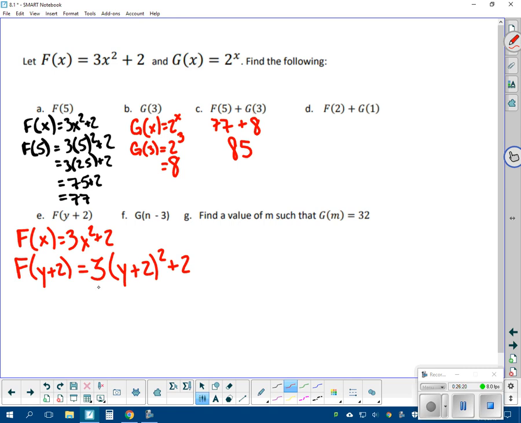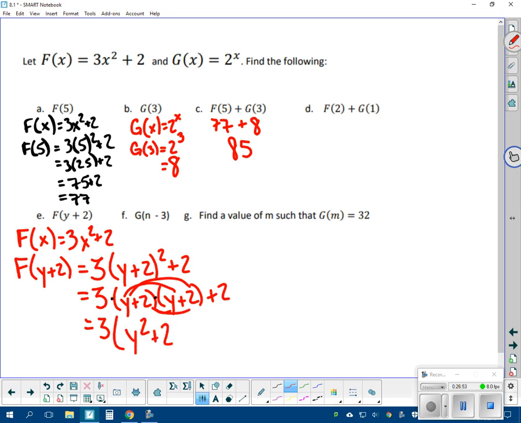Because look, I have to square y plus 2. Keep in mind, you cannot just distribute the square. That never works when you have a polynomial, more than one thing in here. So we've got to take y plus 2, write it twice, remember this, and multiply it all out. I'm going to leave the 3 for a second, because this is all multiplication, and we don't care what order we multiply in. So I'm going to choose to do this part first. So we get y times y is y squared, plus 2y, plus 2y, plus 4. And then drop down the plus 2.